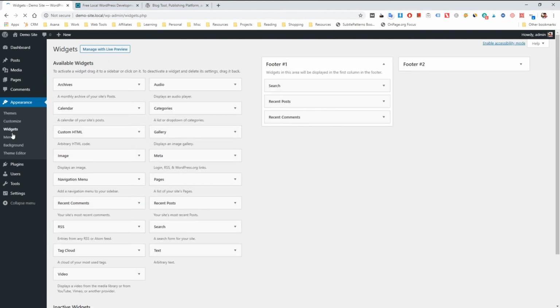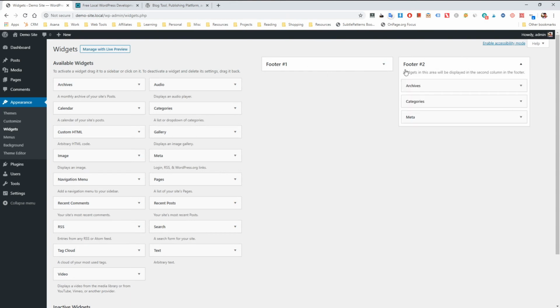We'll go down to widgets. On widgets you can see lots of different widgets available for us to use on the left hand side, and you see with this particular theme, out of the box we have 2 widgetized areas, footer 1 and 2, and you can fill those up. Years ago widgets were a prominent part of the WordPress ecosystem, but these days, since page builders have become popular, they're not as popular anymore, because you can replace these with Beaver Builder modules, Elementor modules, and they're far more flexible.